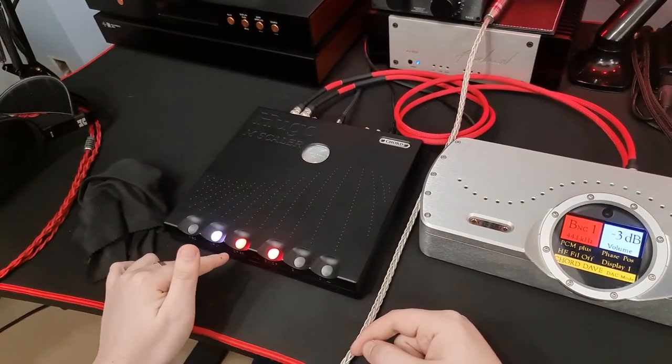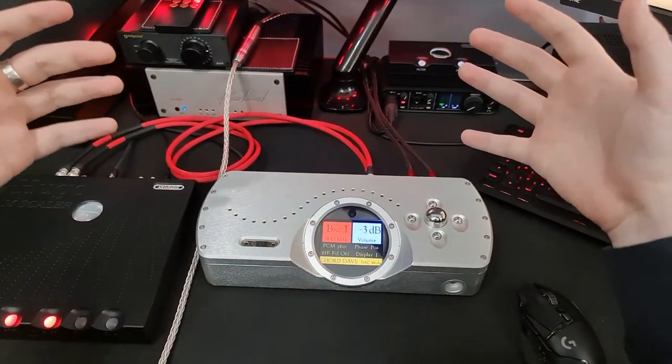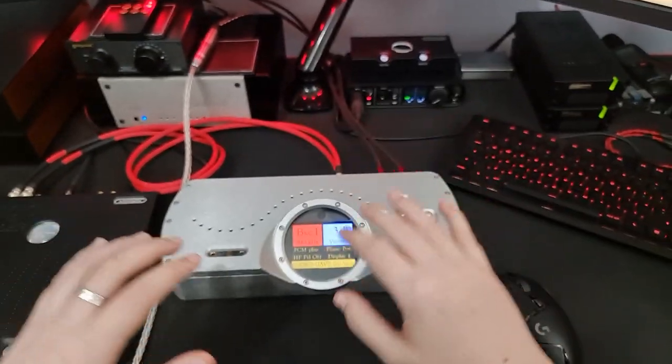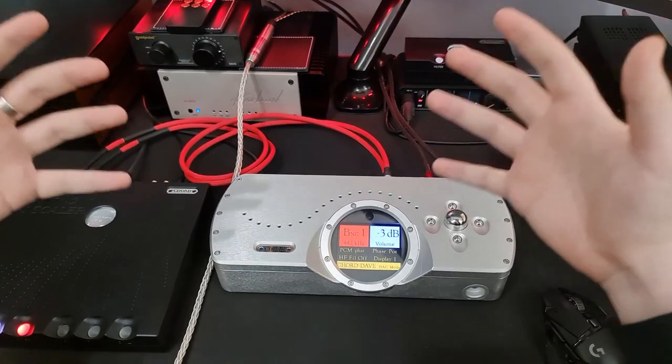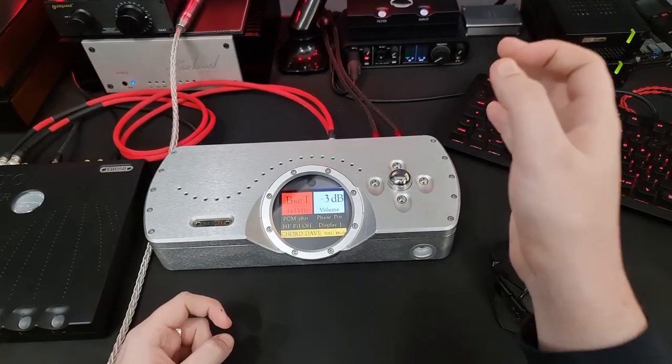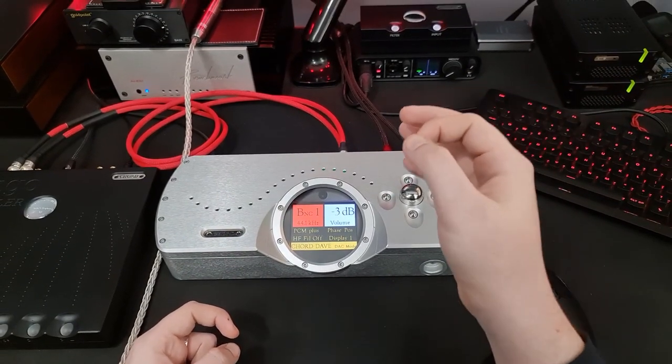When I turn the M-Scaler off, suddenly the stage comes in a little bit. It's still good. It's still a lot better than the Qutest. It's still a lot better than most DACs, but it does fall in just a bit. The separation's still excellent. The resolution takes a slight hit.